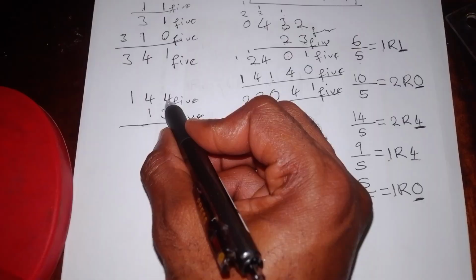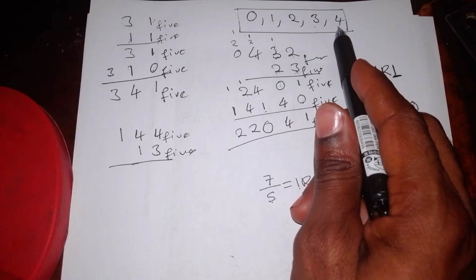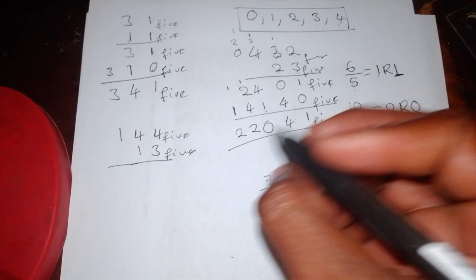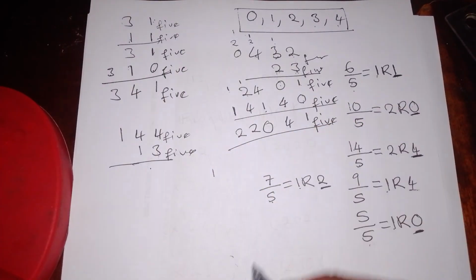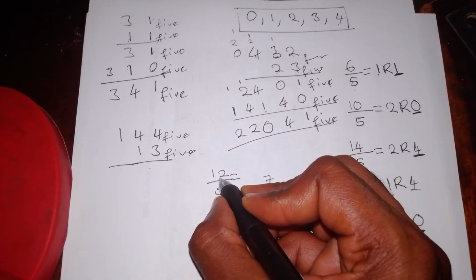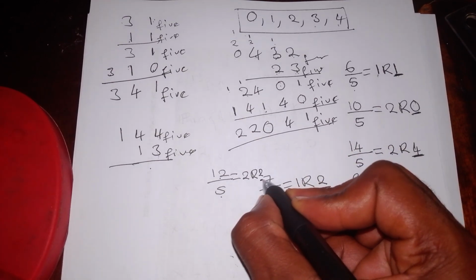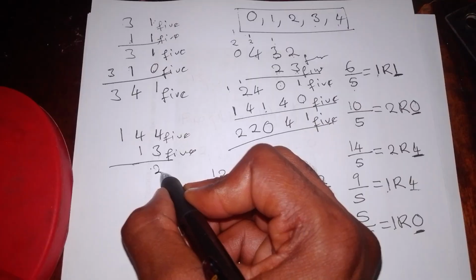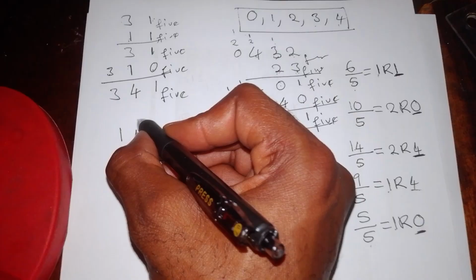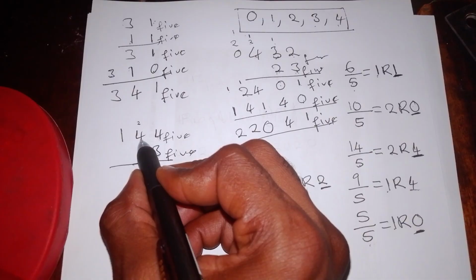So you can say 3 multiplied by 4 using the same procedure. Remember, you only have numbers less than 5 in base 5. So 3 multiplied by 4 is 12. So instead of writing 12, you can divide 12 by 5. So 5 into 12, you have 2, remainder 2. So you write the remainder down, and then you carry this 2, which is the quotient, over to the next digit, like so.